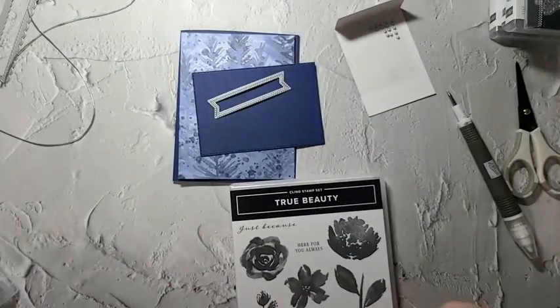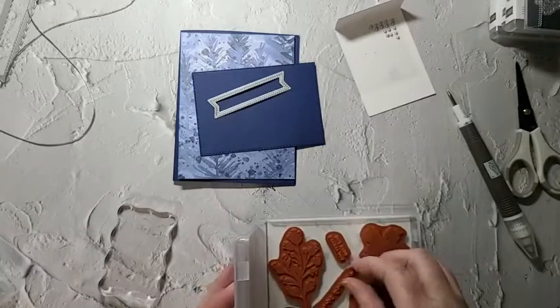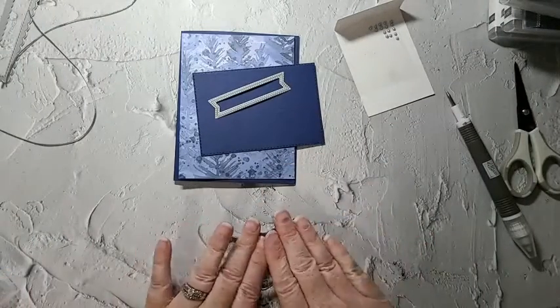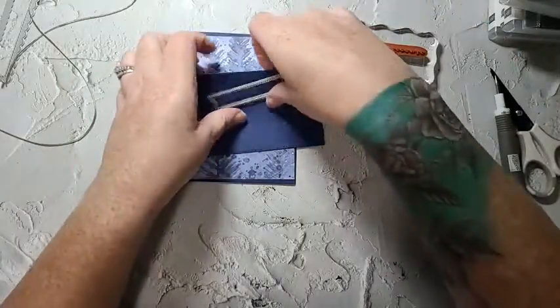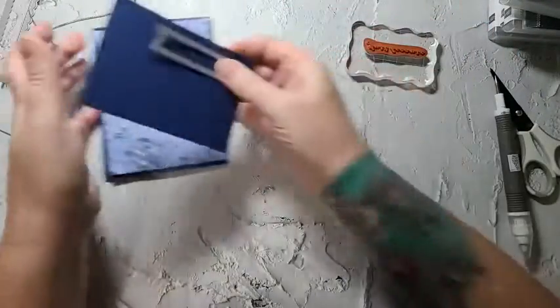So let's get that mounted on a stamp. Just Because. I like Just Because since you can use it for multiple occasions. You could use it for sympathy, or you just want to tell somebody you're thinking of them.